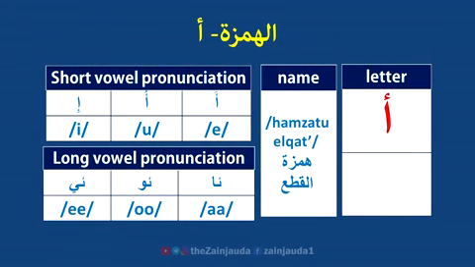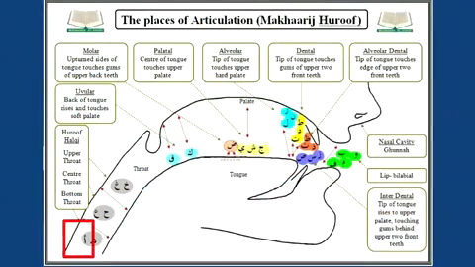Hamza is not found in English, so we need to have a look at its place of articulation. As you see in the diagram, it is made at the bottom of the throat. It is produced by obstructing airflow in the vocal tract. By doing so, and because there is no nasal outlet, the airflow is blocked entirely, and the produced sound, which is hamza, is called a stop. Hamza is also voiceless, which means it is produced without vibration of the vocal cords because they are held tightly together, preventing vibration.